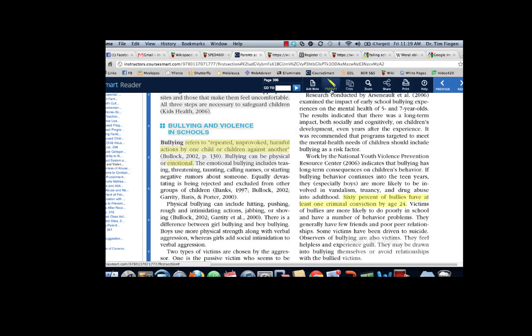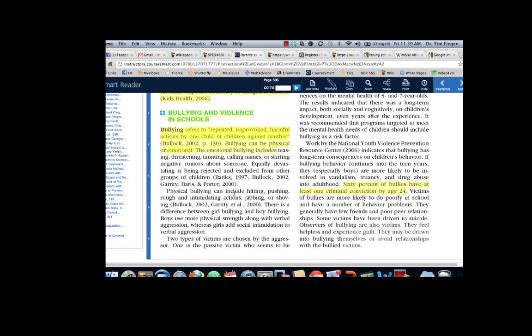And again, I don't think Dr. Rojas does a very good job of talking about this. But what happens is teasing is going back and forth, and all of a sudden one can't take it. And then somebody's in big trouble for bullying and teasing when it really was a two-way street. And what it really comes down to, and you and I both lived through this, is, where's the line between normal child's play and normal banter and teasing, threatening, taunting, calling names, or starting negative rumors about someone? I mean, it's a fine line.